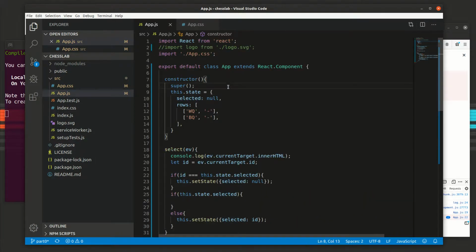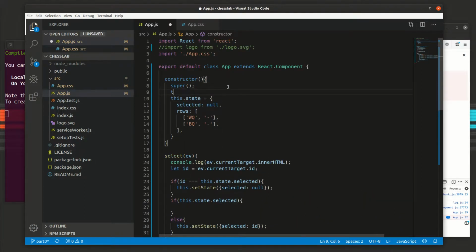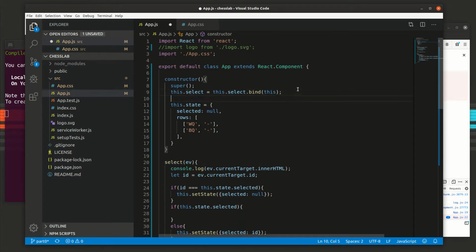Someday maybe they'll get past this, but it's kind of annoying. You just have to remember to do it. this.select equals this.select.bind(this). So whenever you write one of these functions, you've got to remember to add the binding call up here. So now this should work.